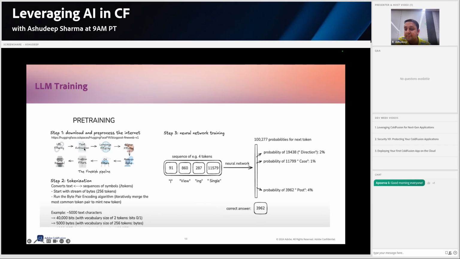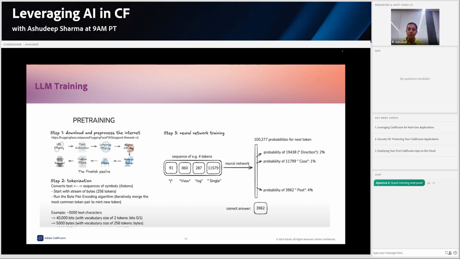From the URLs, text extraction is done, then language filtering, and then deduplication if the same content is present on multiple pages. Then there are some custom filters as well, and then PII, personal information, which you want to remove, that should not be used for training. All those complex things are done, and this is the data that we get.